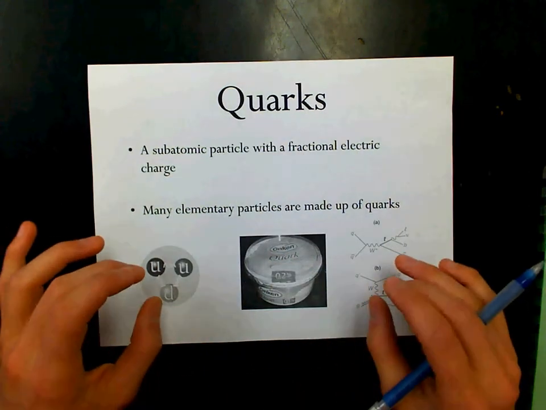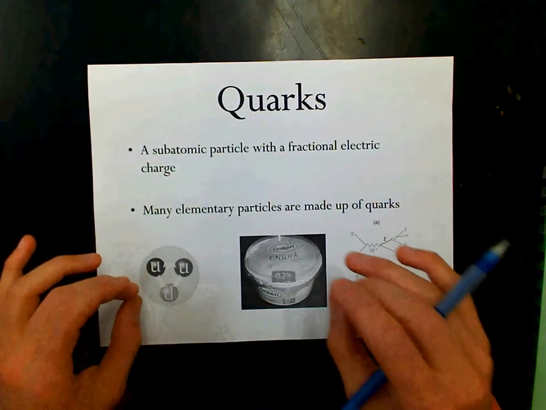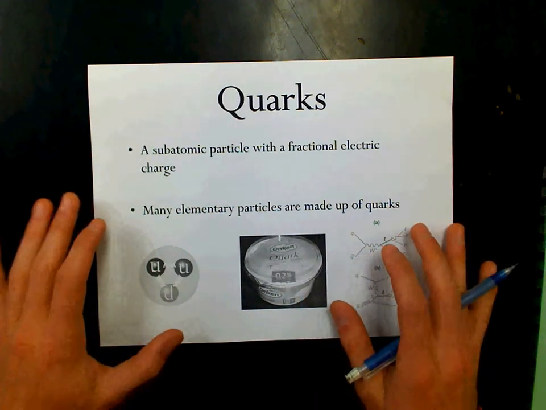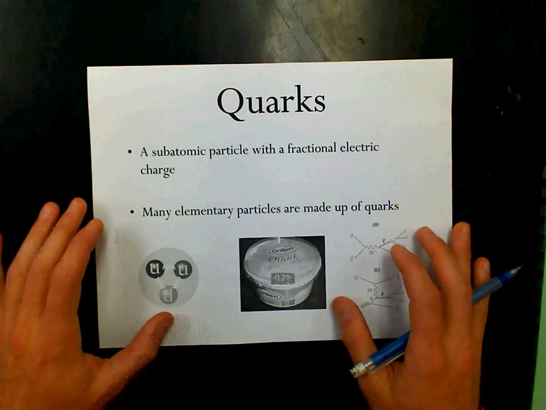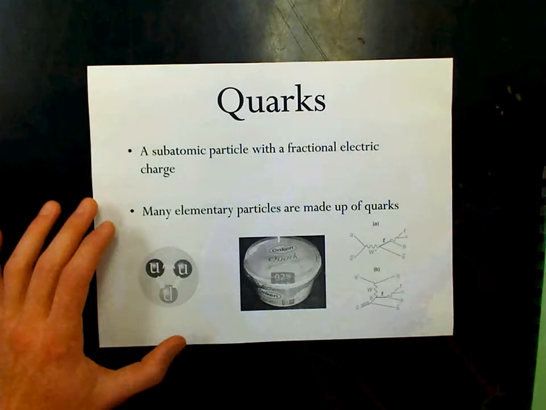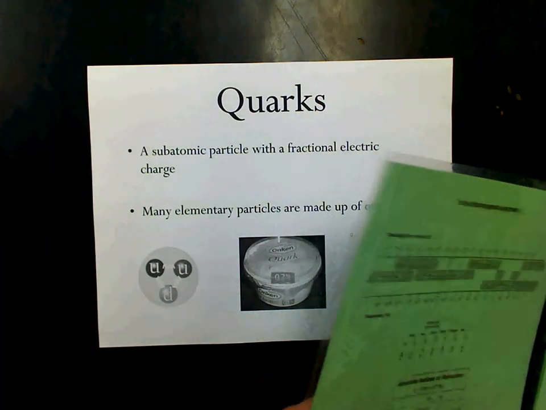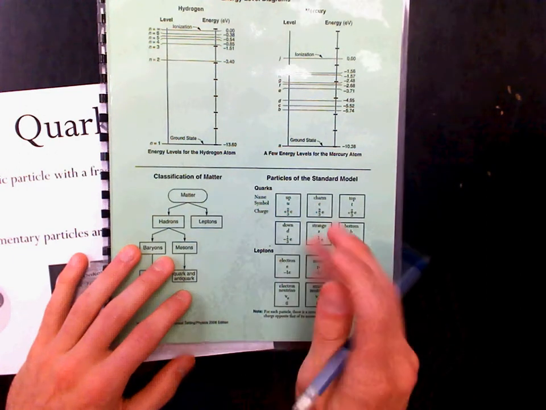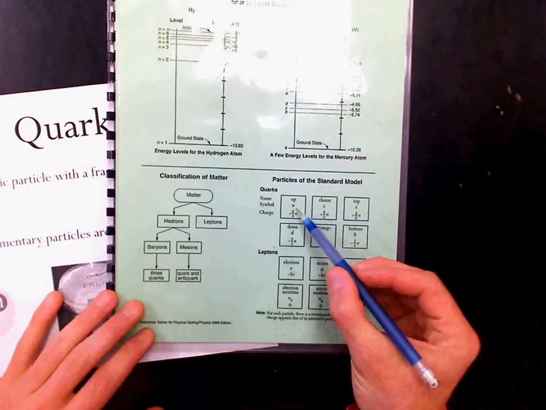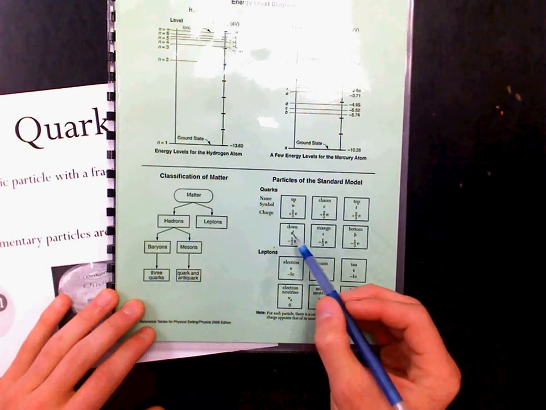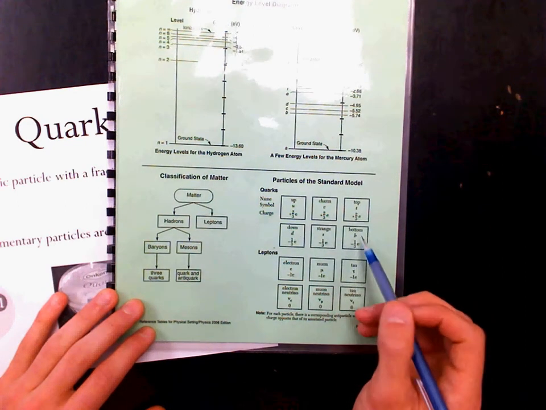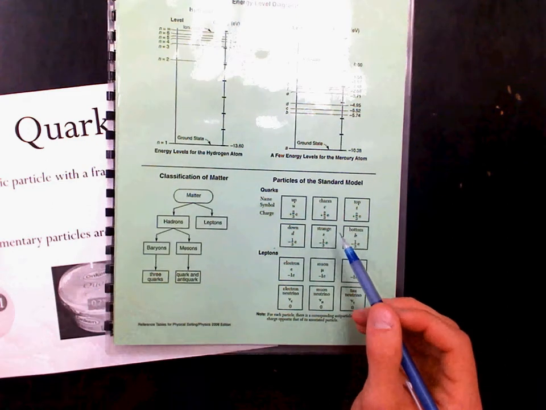If we took a neutron and a proton, we used to define those as indivisible particles. Well, when we looked even further, we started to understand that they're made of what are called quarks. If we open our reference table, we see that there's a whole list of quarks here. We have up, charm, top, down, strange, and bottom. So if you're unsure about the names, don't worry. They are available in your reference table.